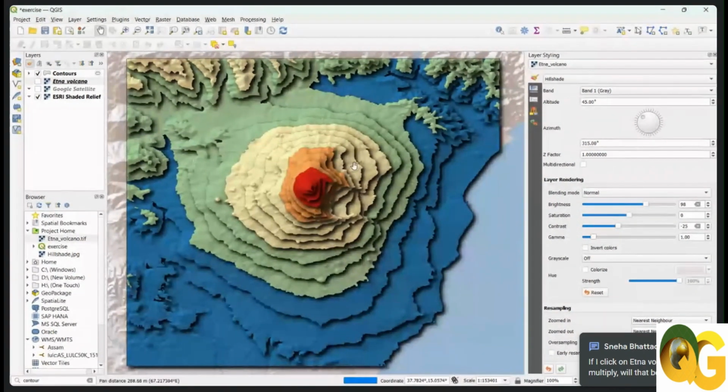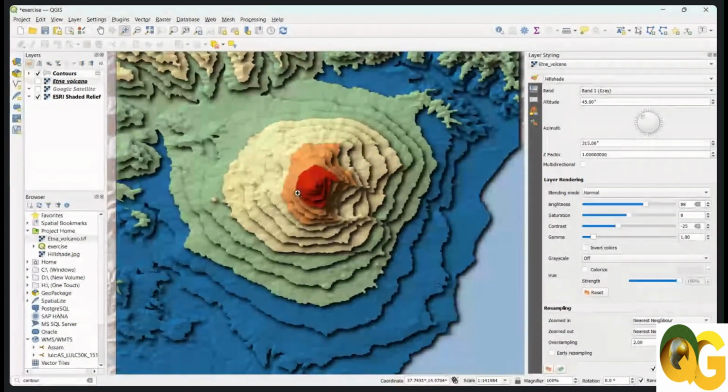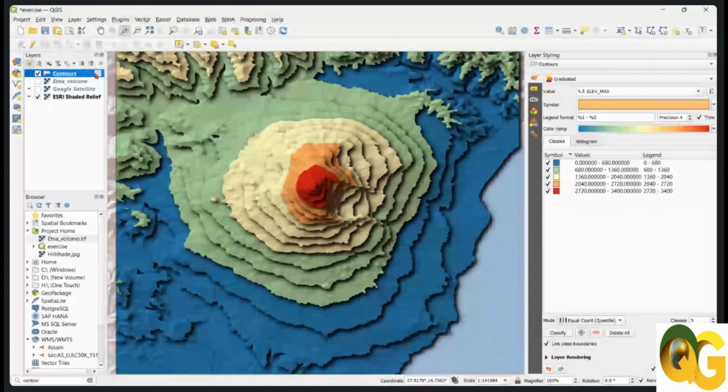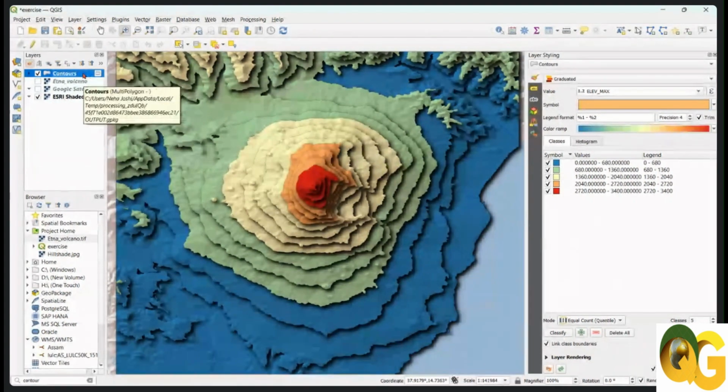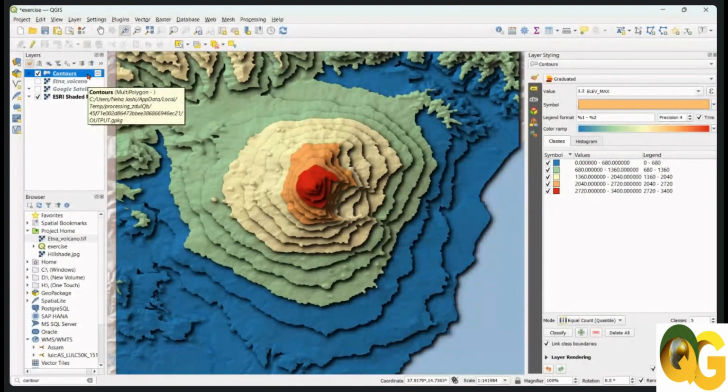So this is your final map. Now, because our contour layer is a temporary layer, any temporary layer we have to make permanent before we close our project.